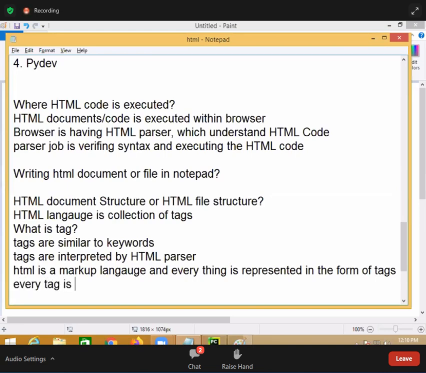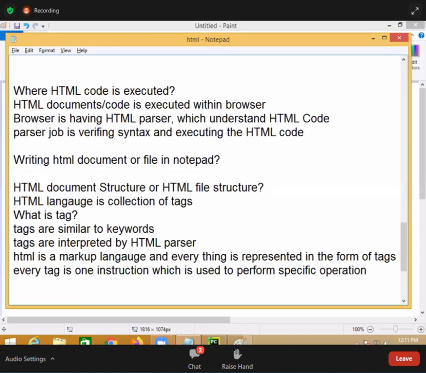Every tag is one instruction, which is used to perform a specific operation.